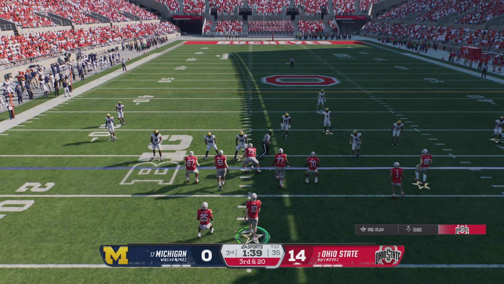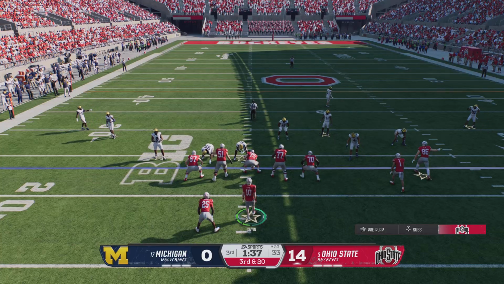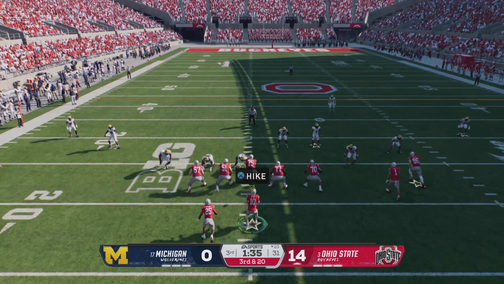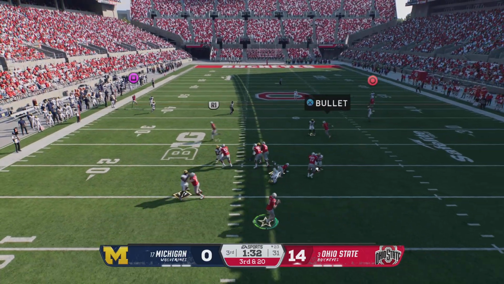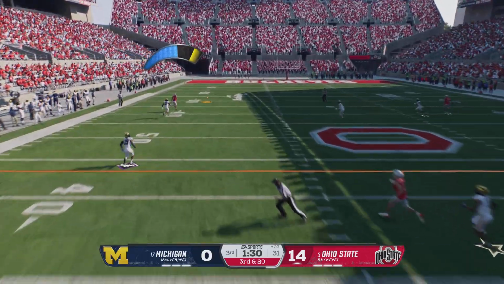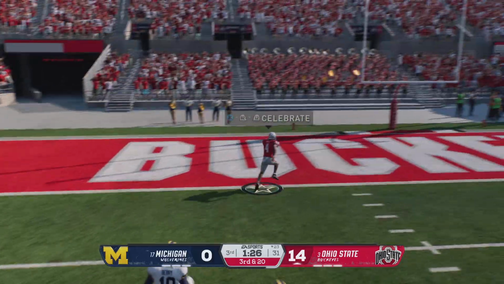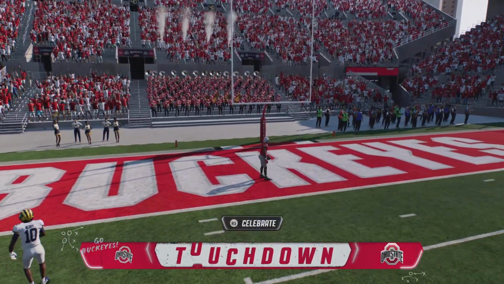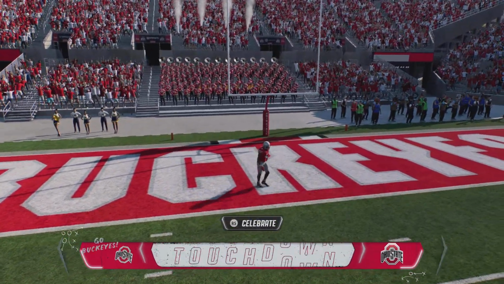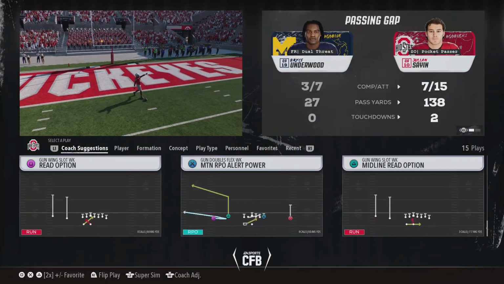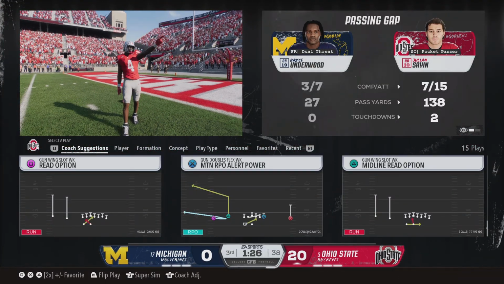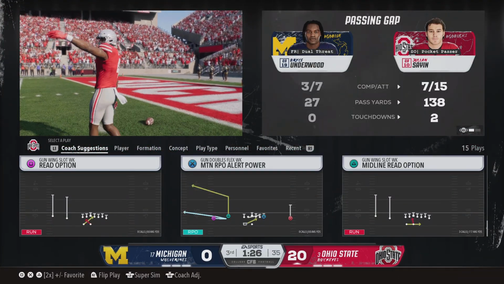Well, they run it right into a blitz, and that linebacker was coming downhill, Kirk. Man, what a time to call that blitz here by the defensive coordinator. Testing the defense with a throw downfield. It's caught inside the 30, still on his feet. Touchdown, Ohio State. Too much speed for the defense. This Buckeye team could be beginning to flex and pull away from their arch rivals right here.